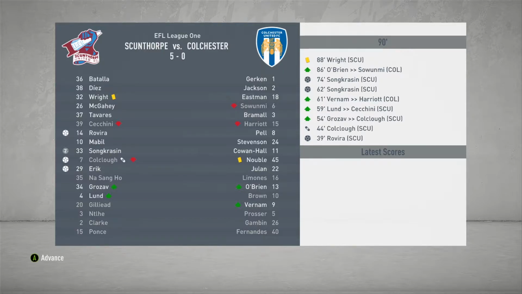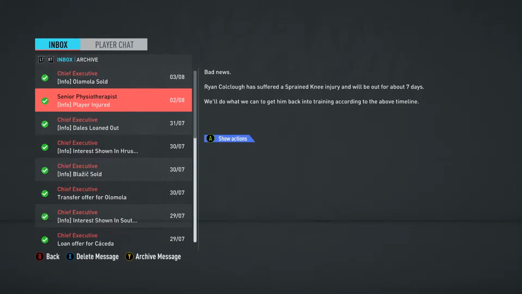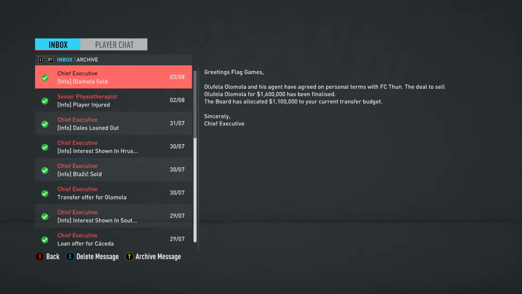an injury to Colclough. The injury to Colclough is only a slight one, and his sprained knee is going to be out for the next 7 days, though. And in some other news as well, Olomalo, who is a striker that we did have laying around here, we have sold him off for 1.6 million, so we'll collect the 1.1 from that into the transfer budget.